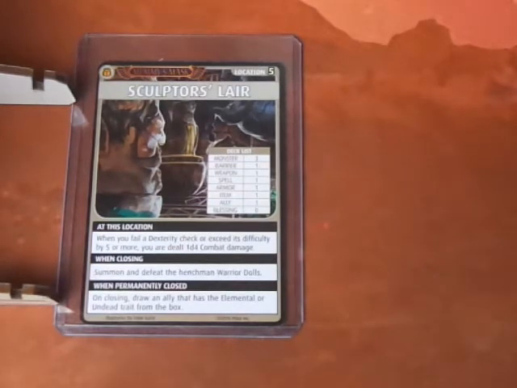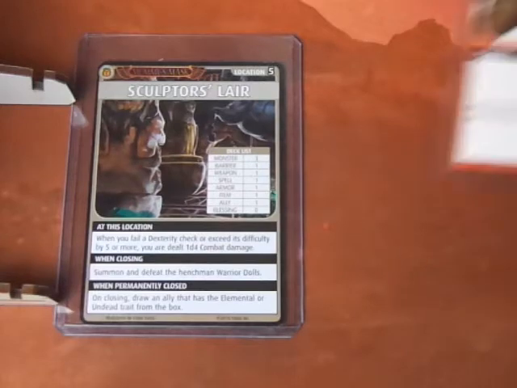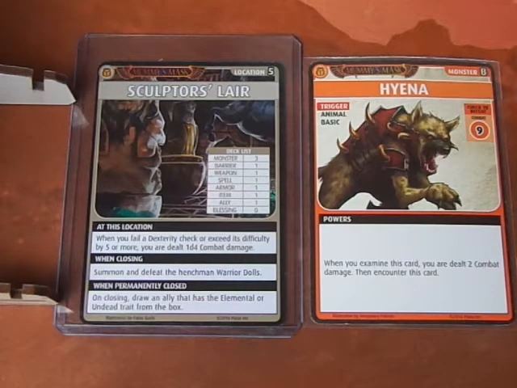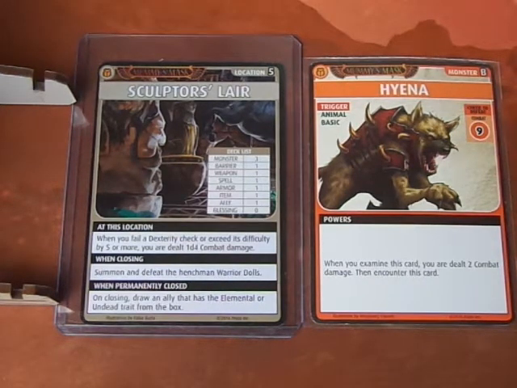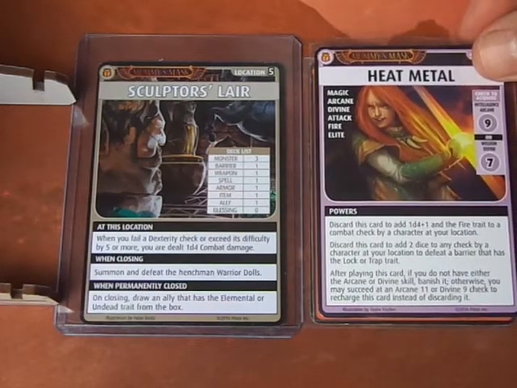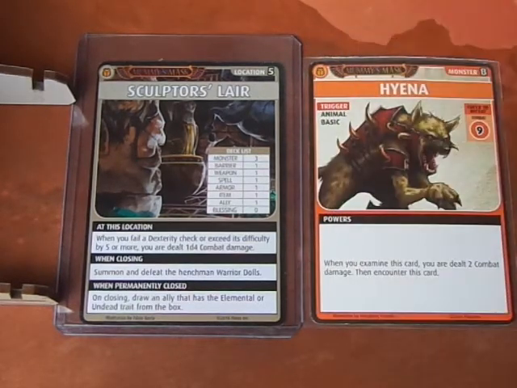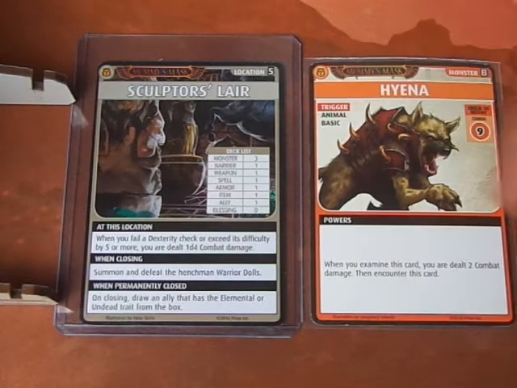We're with the character Alahazra. Advancing the Blessings deck, and we get a hyena. So check to defeat combat 9 when you examine this card. Okay, we didn't examine this card, so this will be a fairly straightforward thing. We don't have to do a dexterity check here. So we can use the heat metal spell to discard this card to add 1d4 and the fire trait to a combat check by a character at your location. Sure, let's do that. We also have a trigger.